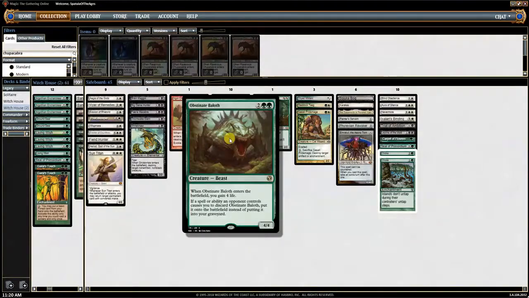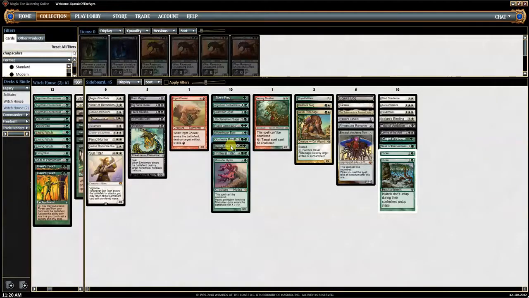Obstinate Baloth, I was running for a little while. It's pretty much just something you can wish for under Liliana the Veil, but it's not as popular right now. Obviously you could also have it against Hymn to Tourach, but the only deck really running cards like that it would be good against is Grixis Control right now, and that's a really favorable matchup, so not worried about it.